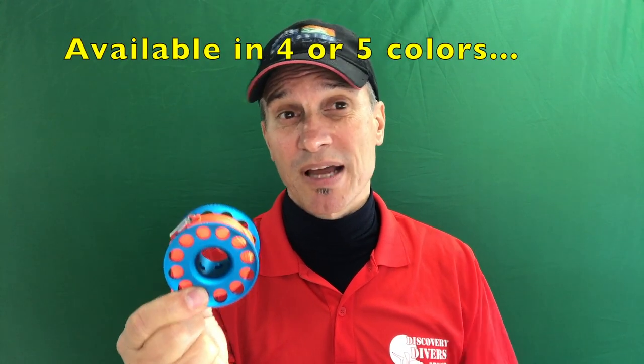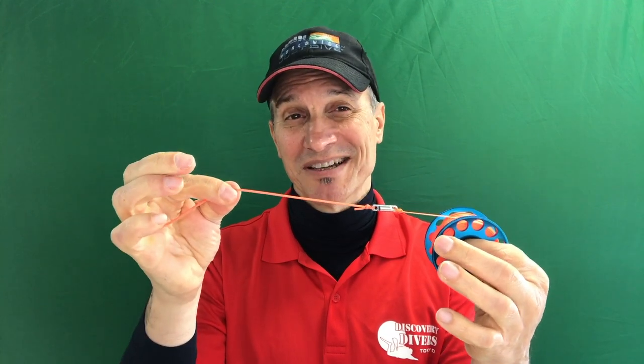On first glance, this baby is slick — I am super happy with this. I'm sure it's going to be negative in the water, which is something I did not like about the Apex Lifeline, but I'm really going to be happy about how small this is. Always looking to save room in my pocket — this is a super bonus for a 30 meter. I always go with a 30 just in case I have to do a deco stop from 21 meters. So, $17 on AliExpress — I'll put the link down below. Stay tuned for a second video on fitting this up with the shrink wrap and how close I got it to the Apex Lifeline. Is this an Apex Lifeline killer? For me, it's going to be $17 versus $95 or whatever it is — that is quite a value. If I can put in 10 minutes of work and about a buck worth of parts, I think I can manage that.